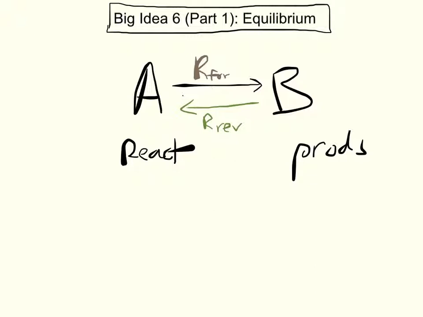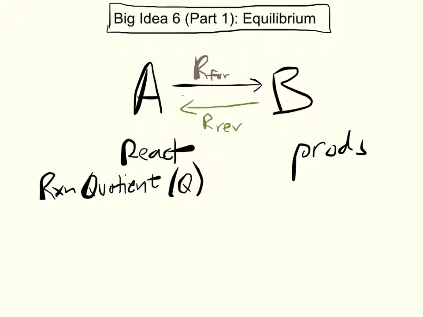We can also quantify concentrations of different compounds when both of these reactions are happening. The main way that is done is by calculating something called the reaction quotient. The reaction quotient is a ratio. Remember, a quotient is the answer you get when you divide two things, and we abbreviate it with the capital letter Q.